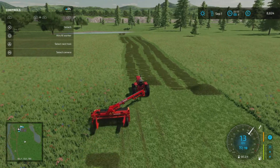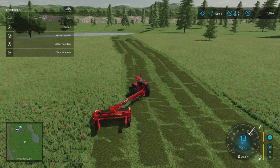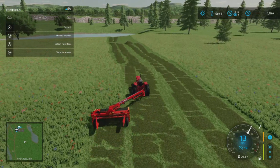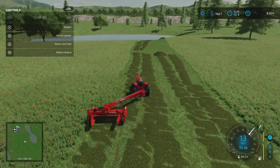I'm going to bale all this up and make silage bales. I'm going to put a bale storage down. I'll keep it when it ferments, and I'll sell it and make money.